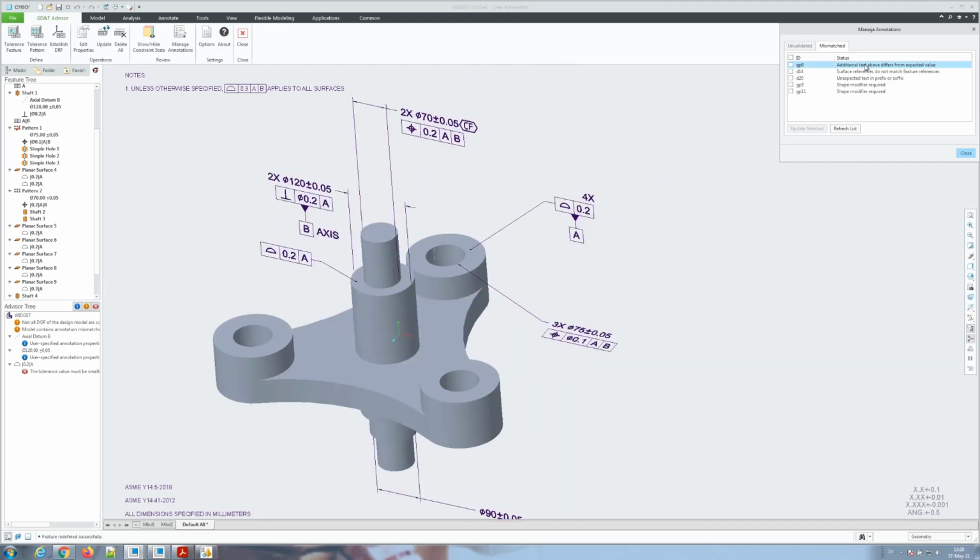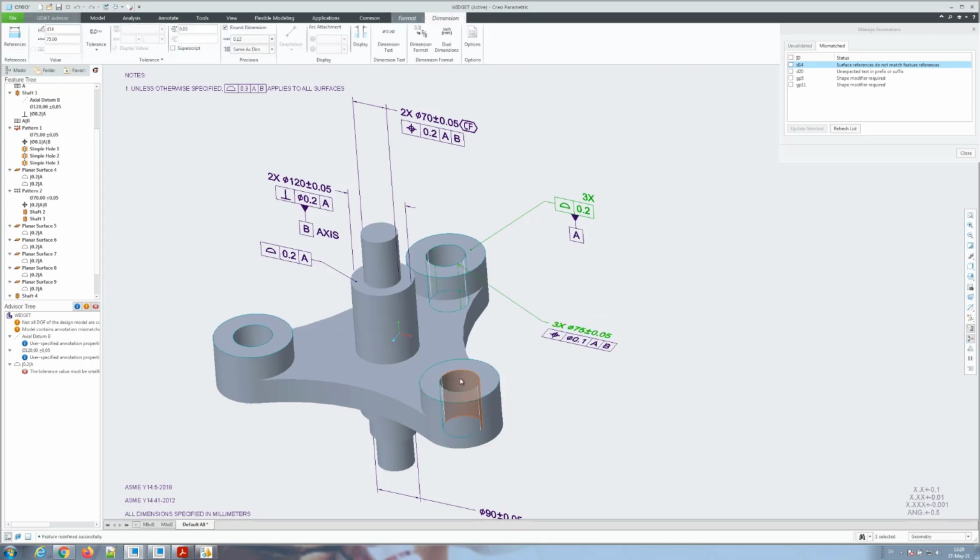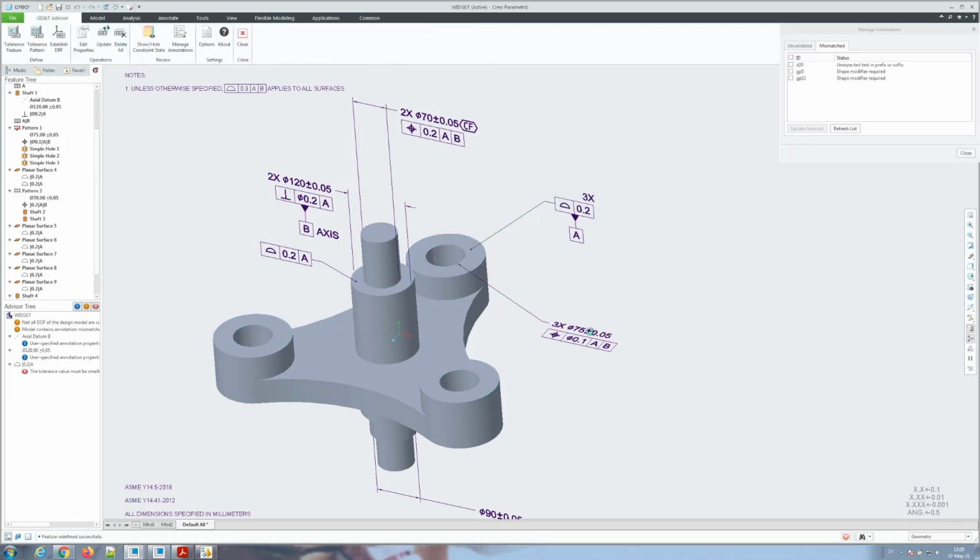So for example, if I select the top one, it says that we have some difference in relation to the text. So it states that it should be 4 of this reference, but most likely if I update, it's only using 3 because we have 3 geometrical surfaces to base that on. And it will be removed. Select the next one. We have another example where from selecting my reference, you can see that only 2 of these are highlighted. The third one is not managed. So by updating this one, we make sure that all surfaces are related to this specific tolerance.